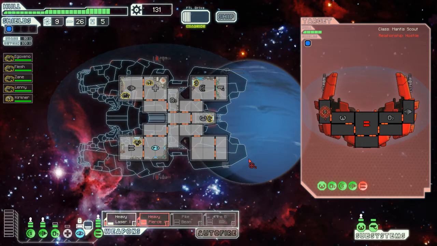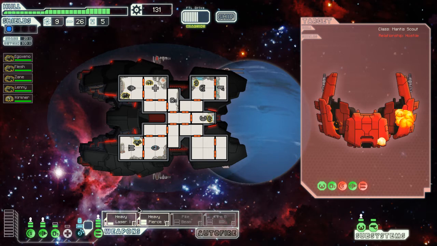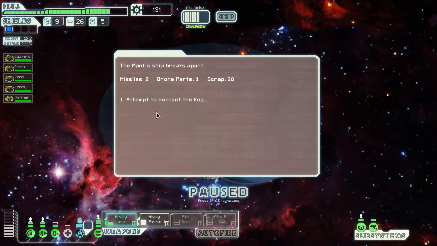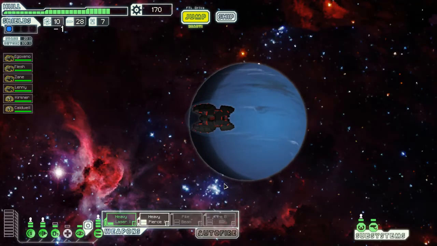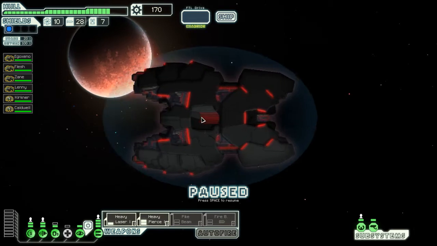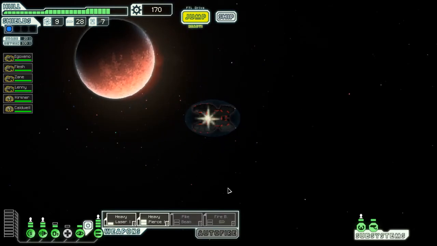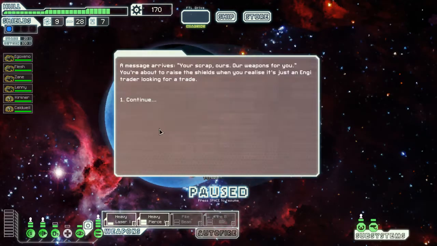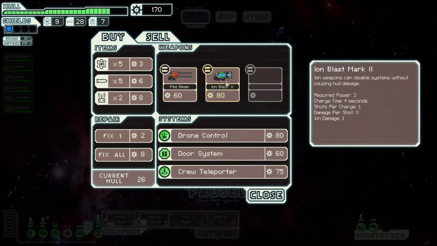There we go, we've disabled the weapons. Bam. Scrap, drone parts, etc., etc. This is an unvisited location. Depending on what I buy here, this might be worth the extra little trip. Pike beam. Don't want any ions.